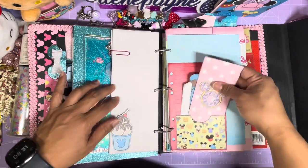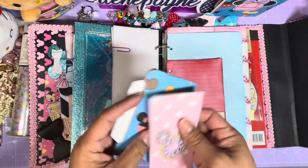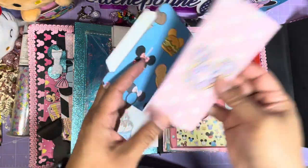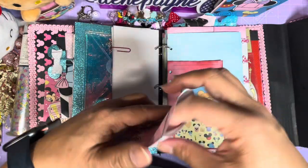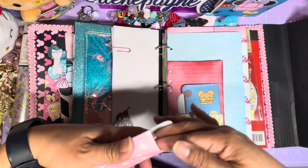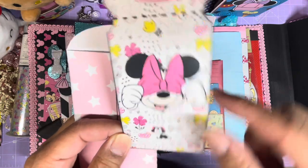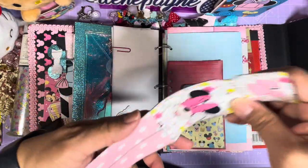Scoops of ice cream. Here's her little pocket on some dyed paper from Chiquita. Here's her little folder. Oh my God, that's so cute. Look at this. This is so cute. Oh, it's her little policy envelope. Ooh, what's that, girl? What is this? It's a ticket. Oh my God, she's so cute. She is so cute. I love it. Thank you. Oh my gosh, Luisa.